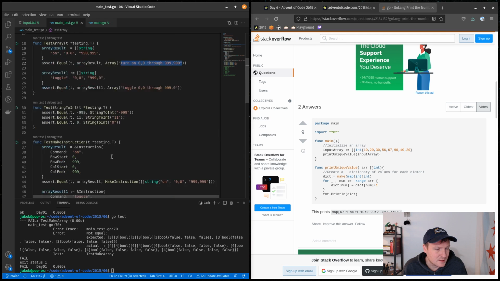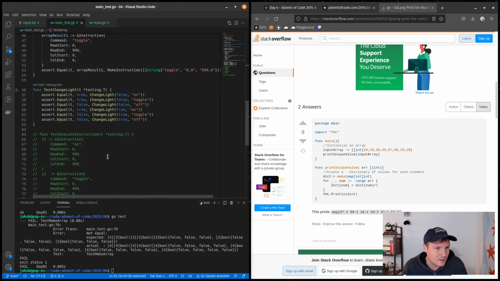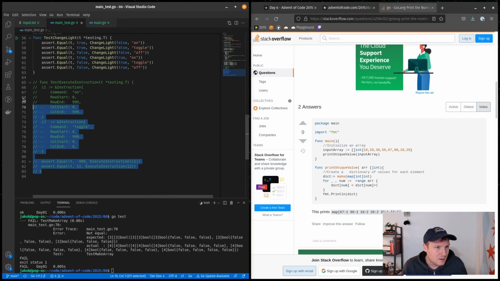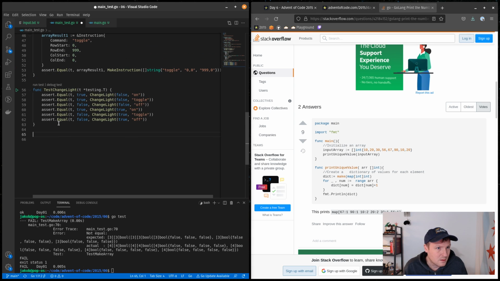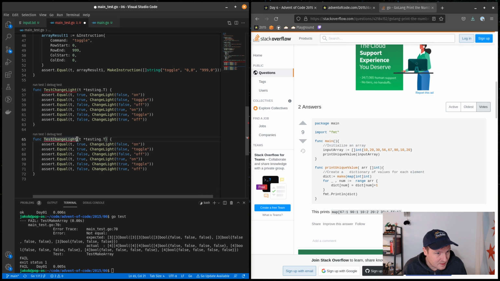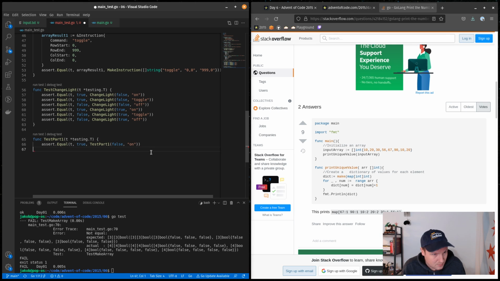Let's try it though. Let's make sort of that integration test with part 1 with our test case. Right, so what does it expect?